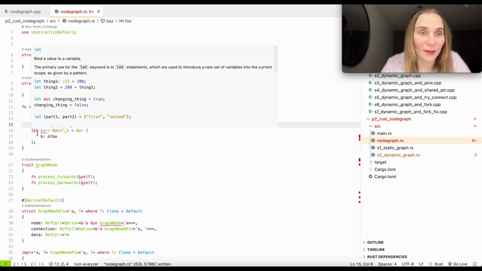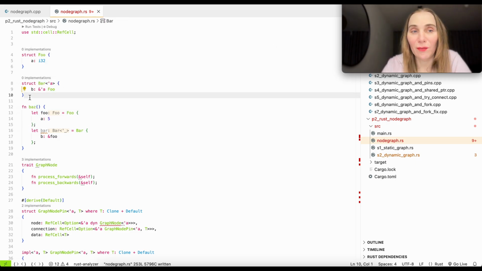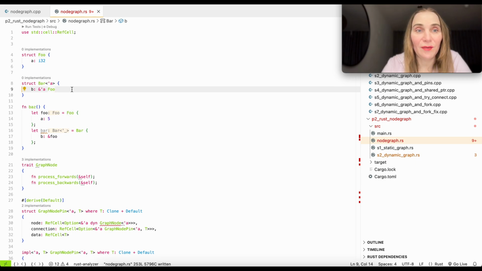Now Bar is a struct that references Foo, and it references something with lifetime alpha, which means that this Foo lives some amount of lifetime. And we know that in this case Foo lives the amount of lifetime of that stack frame.